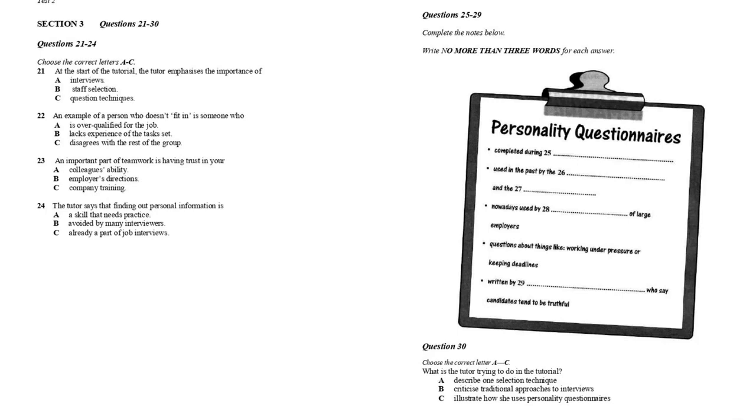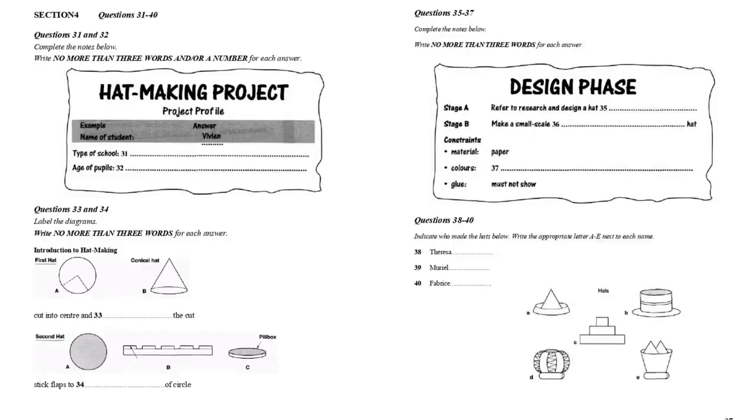Now turn to Section 4. Section 4. You are going to hear a talk given by a student to a tutor and a group of fellow students in a seminar. First, you have some time to read questions 31 to 34. Now, as you listen to the beginning of the talk, answer questions 31 to 34.